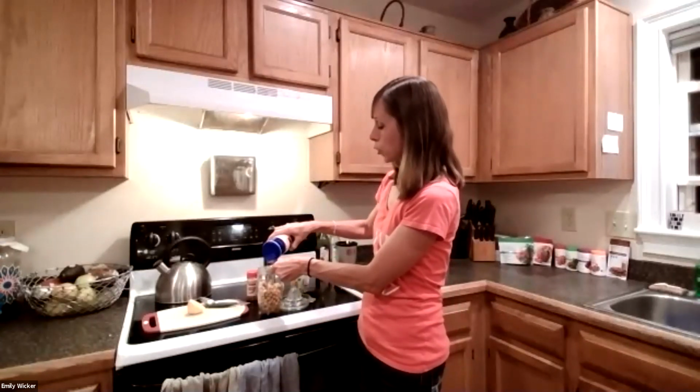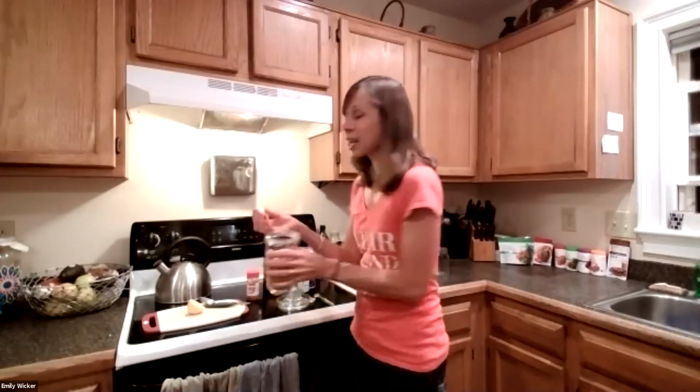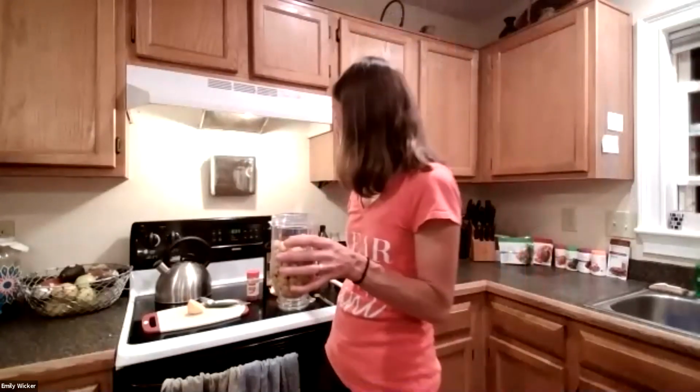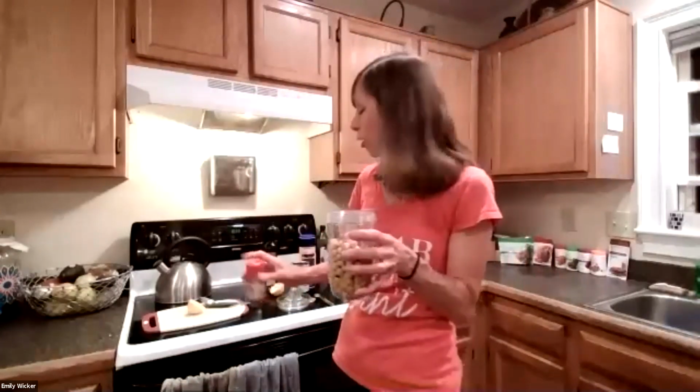And I do put half a teaspoon of salt in. You can put less if you're trying to be careful with your salt, your sodium. And I do put a whole clove of garlic in. I just get a raw clove of garlic and take the skin off and stick it right in there, and I'll just grind it up. And it's so good for your immune system, so good for your health. And then I like a little splash of paprika. I just sort of shake it in. It adds a little bit of color.